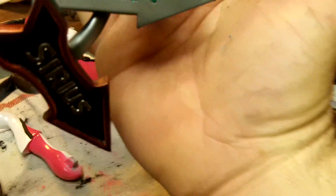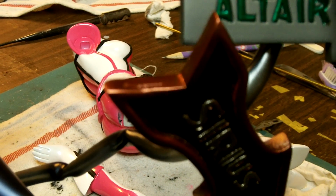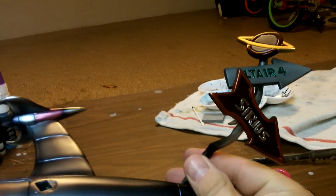I did all the signs. Looks like this one's got a little something on it. I don't know what that is. It's a fly turd. I masked up the lettering, and I did some kind of candy colors, and those are pinned into place on the little sign holder here, and it kind of moves around. It's really not in place. It should be kind of like this.